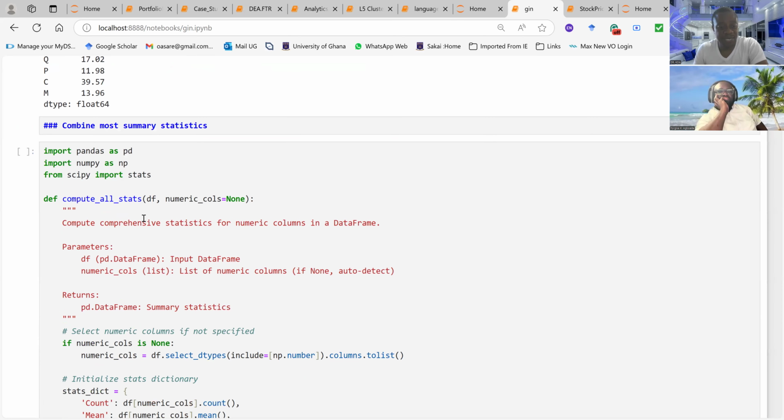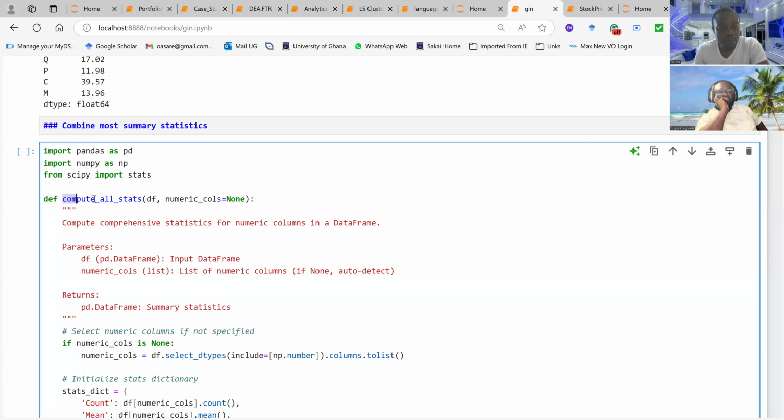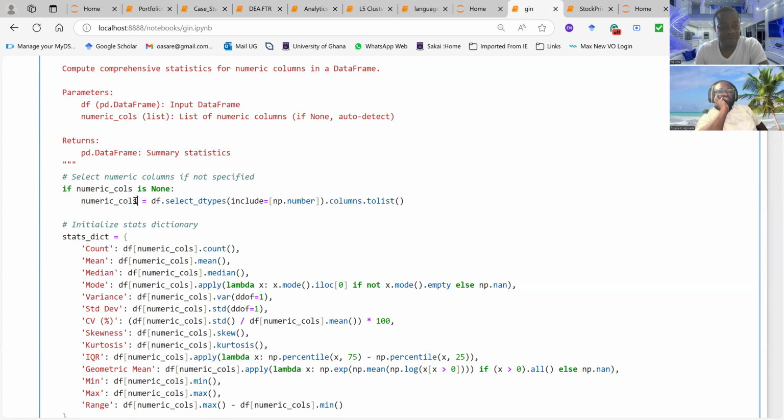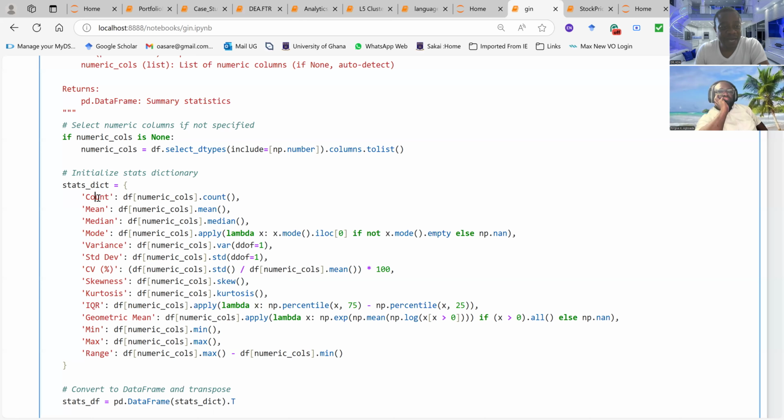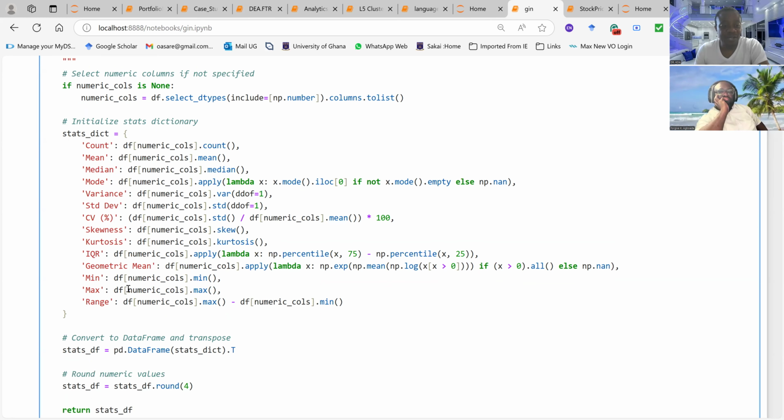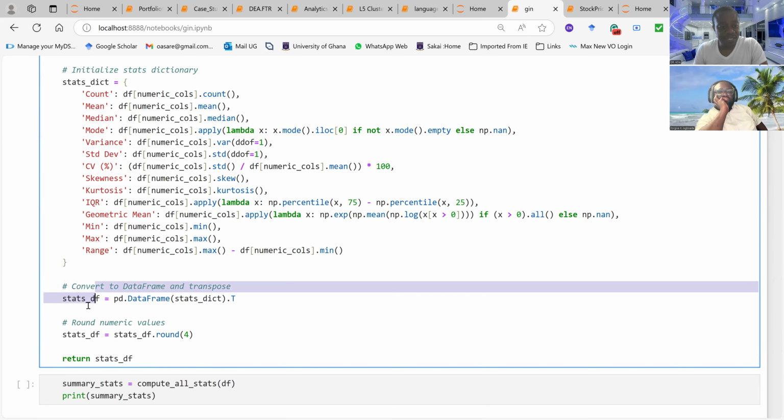We can put everything here together. I've given you this whole command. Everything we did, we can compute all of the statistics for everything together. So I've defined each statistic here for you. Combine everything, the count, the median, the mode, everything that you want, we can define all of them. So there's a kind of a standard you can create. Even those that are not in Excel, you can add up to this whenever you want. Then after that, you can create a data frame for it, and then you can run the results.